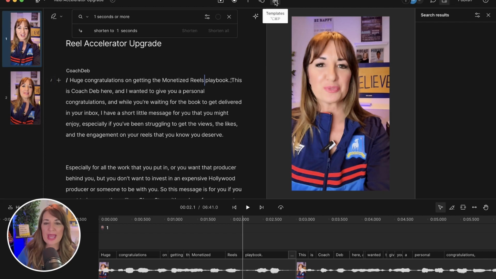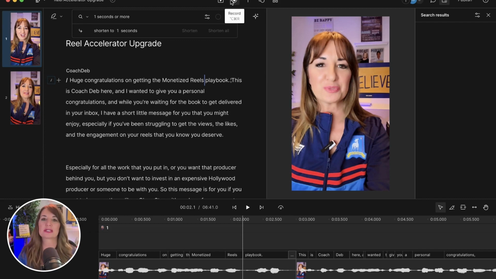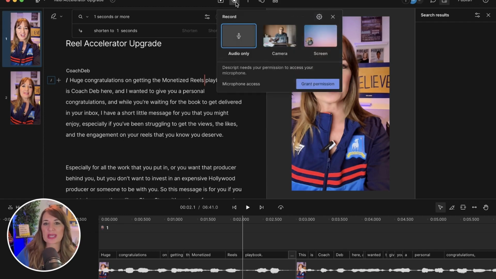So we go over here and hit the templates panel. Up here in the toolbar, you have the media library. This is where all your media is, everything from the video itself to B-roll to GIFs. This is your record panel, where you can either record yourself, like right here, I could be talking to the camera, or your screen recording, like what we're doing here. We're doing screen recording and the face, or video recordings in general to upload. You can also do audio. Clicking on that button, you'll see it says audio only, camera, or screen.